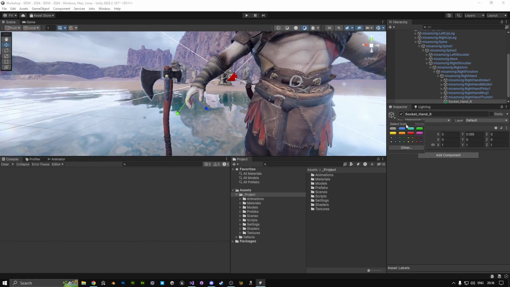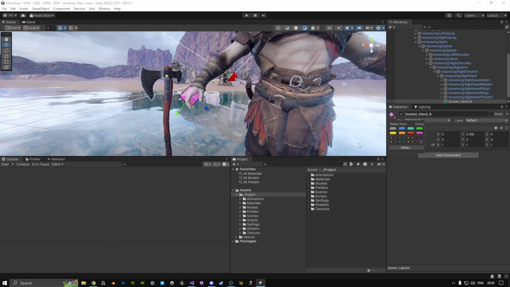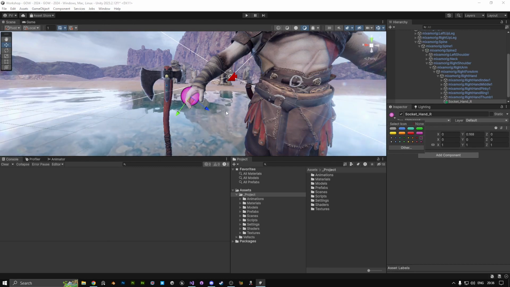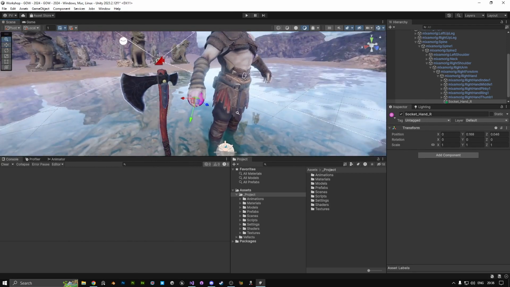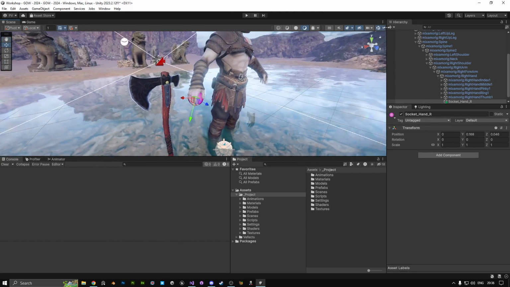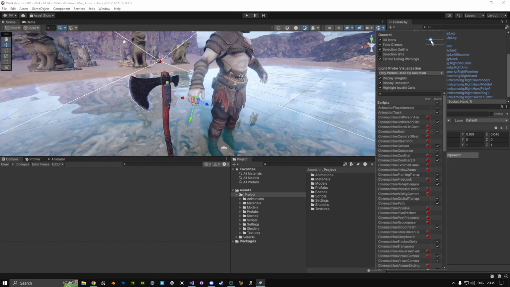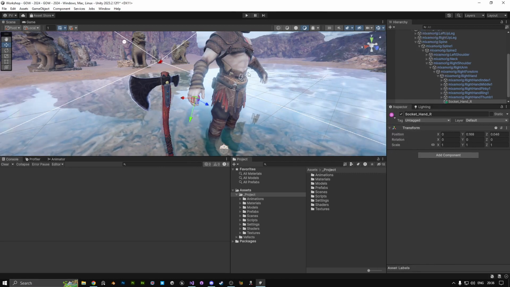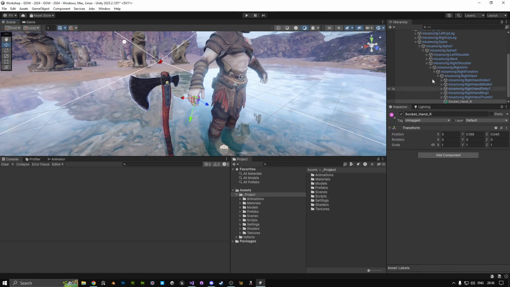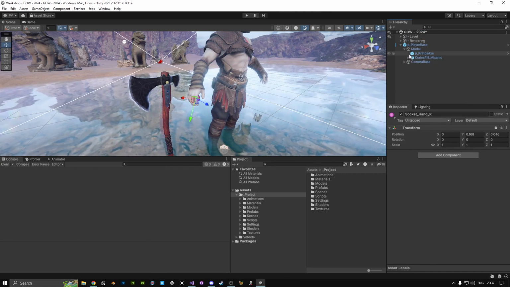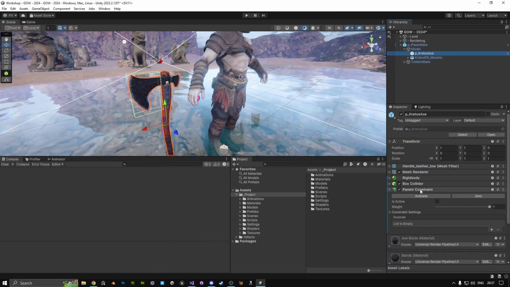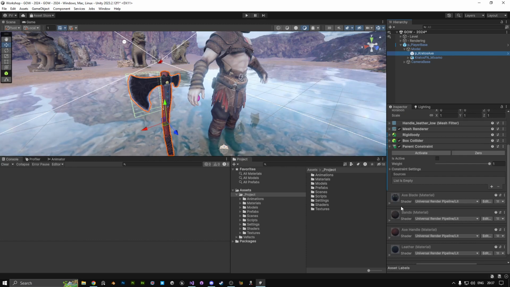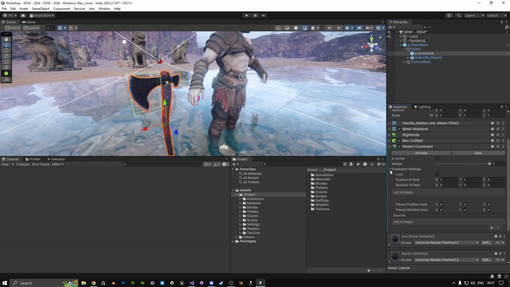I'm going to add a little visual element so I can see what the hell is happening. And just kind of see if that's good enough. It might not be in the right place, but we'll move it at runtime and then just adjust it while it's running so we can get it in the right location. Okay, so the reason I want to do the parent constraint is that way I don't have to parent and unparent the camera, the character, the weapon. I'm not sure if this is going to work. That's why, like I said, I didn't prepare for this. So I'm going to try it.